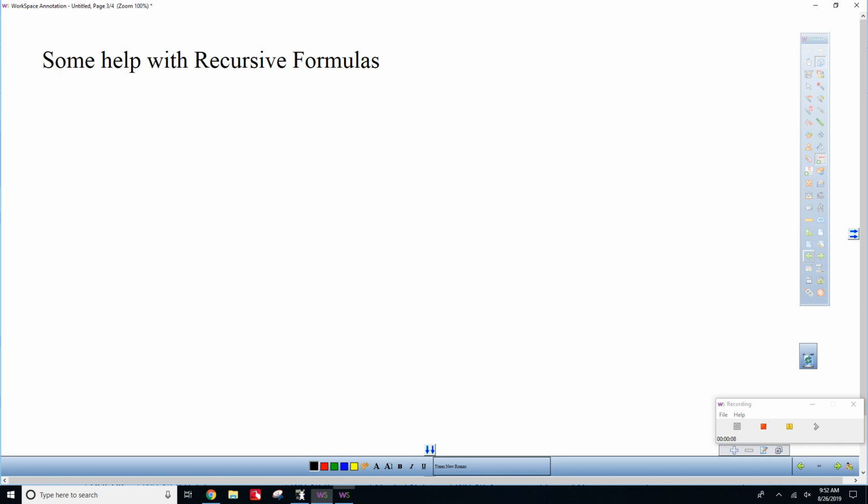And they, like so many of you, need help with recursive formulas. So, let's start. We're just going to talk about arithmetic sequences to start, which is lines, okay? So, let's say we have a 10, 13, 16, 19. We've got a sequence that looks like that.